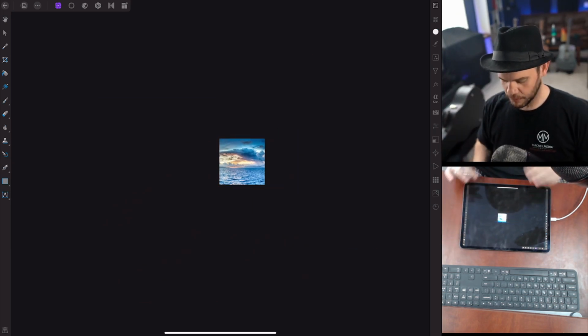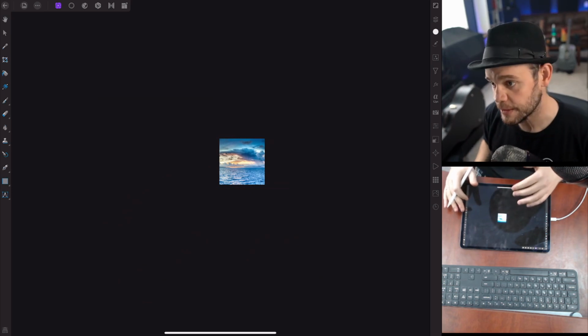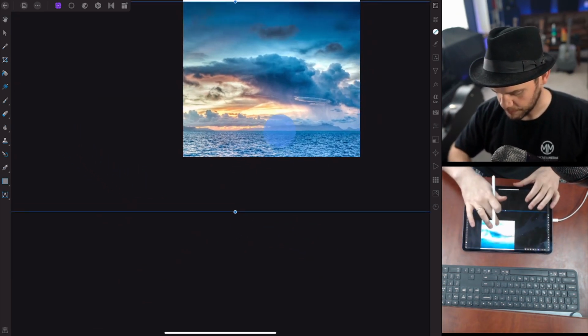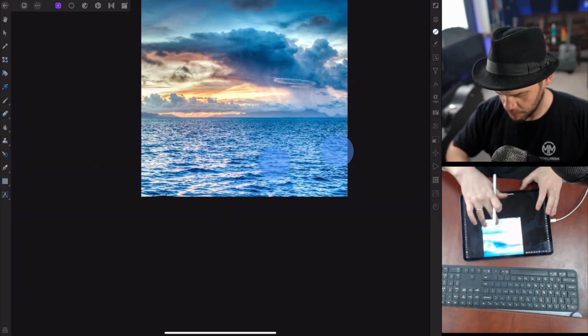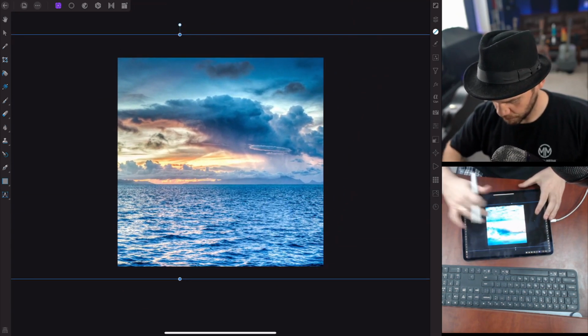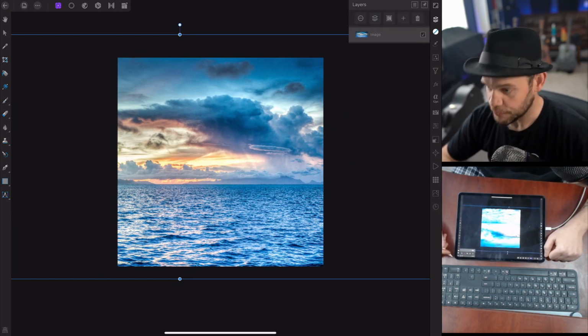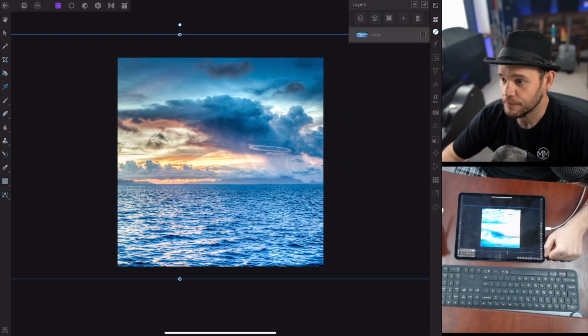Okay, cool. Right, so here we have our image now on our document. Let's just zoom in so we get some size there. You can see what I'm doing. All right. Cool. Now I'm going to open up my layers panel, and I want to call your attention to this frustrating thing.